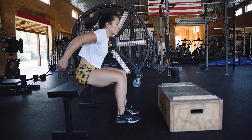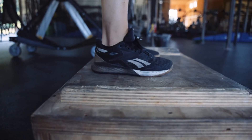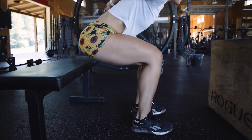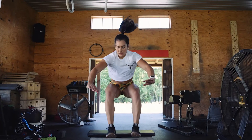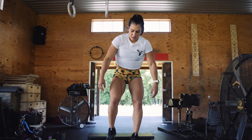The next exercise is the seated box jump. The seated box jump will help work on your explosion out of the hole while squatting. Start with a shorter box while you get the hang of the movement, then progress as high as you feel comfortable with. Sets of 5 should be good for this exercise, and this is also a good one to do in between sets of squats.